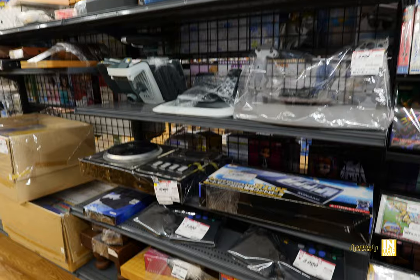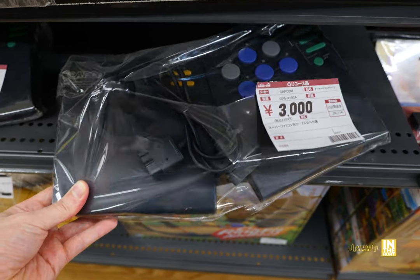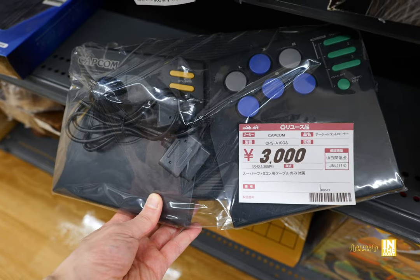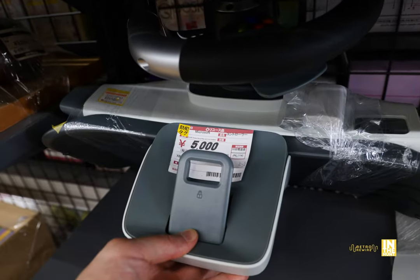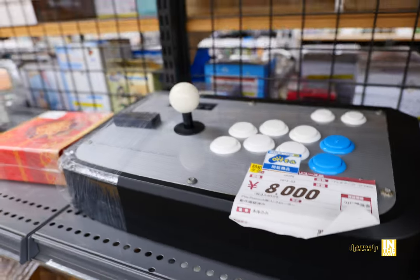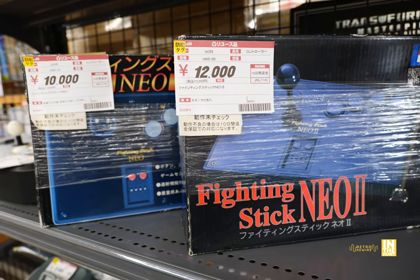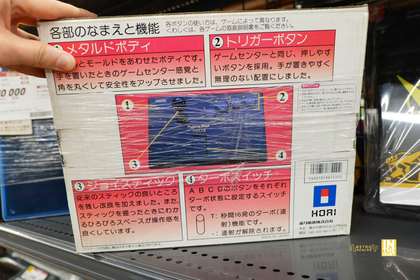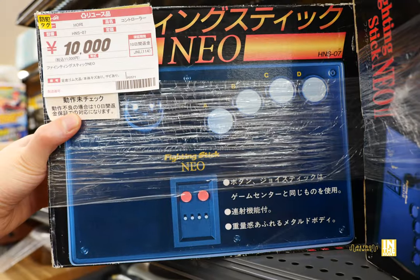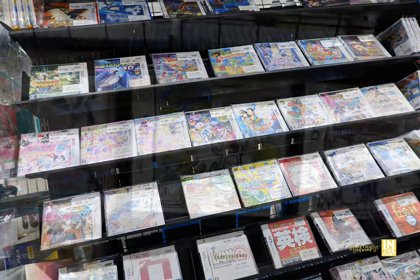Let's go into hardware. These joysticks by Capcom are amazing — you can switch from four to eight gate on a flip of a switch. I highly recommend them; I have one and it's one of the best decisions I've ever made. It supports Famicom as well as wireless functionality. We have twin sticks for PlayStation, a racing wheel for the 360, and most notably the Neo Stakes by Hori — Version 2. I had no idea there was a Version 2, coming in at 12,000 yen. I believe Hori got sued by SNK for making these as they weren't officially licensed.